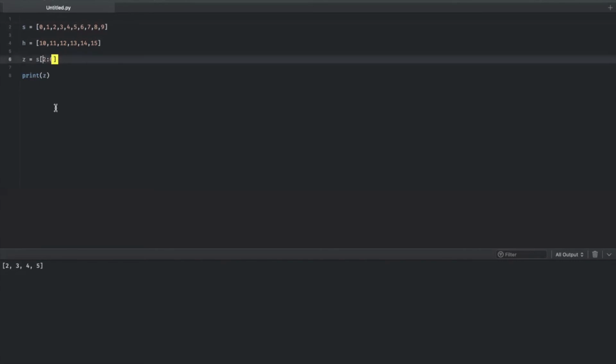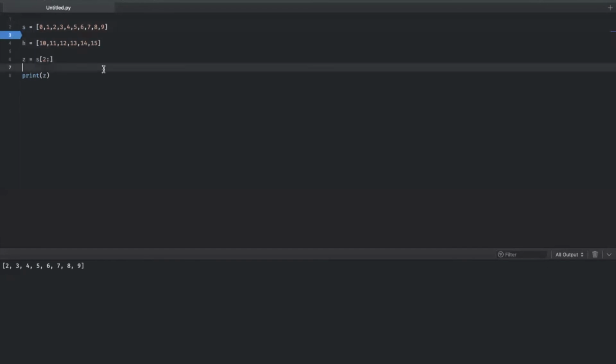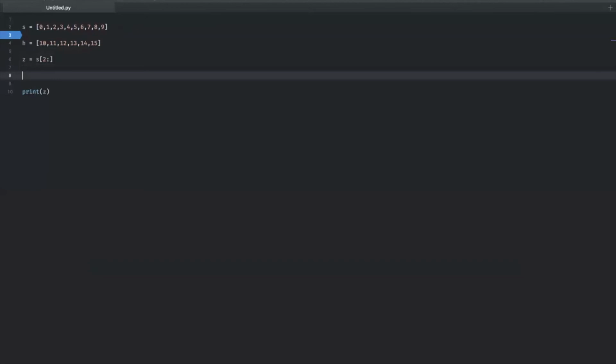And again, we can just subset up to a number, or we can subset from a number to the end, just like that. And that's basically all we need to know about strings and lists and numbers and variables. In the next video, we'll talk more about different manipulations that you can do. Actually, let's look at one more thing.